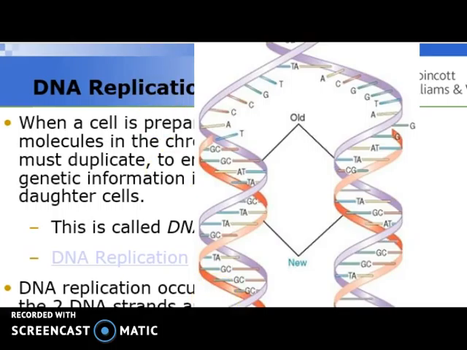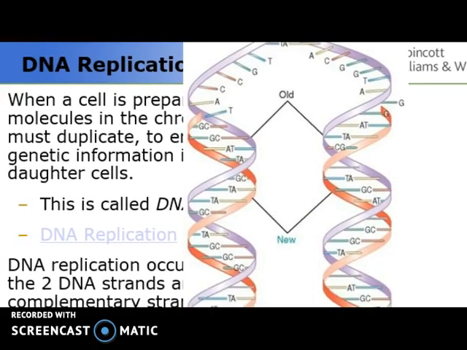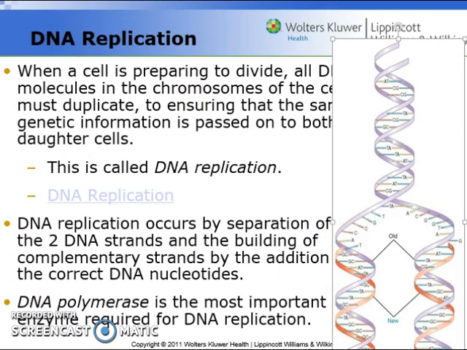So I'm not expecting you to memorize all of the different components that are involved in the process of replication, but just know that we use these biomolecules pretty extensively to help enable this process to take place. Okay, so of the enzymes that we saw, the two primary ones are helicase, which helps to break apart the double helix, and then polymerase, which helps to put down new nucleotides.